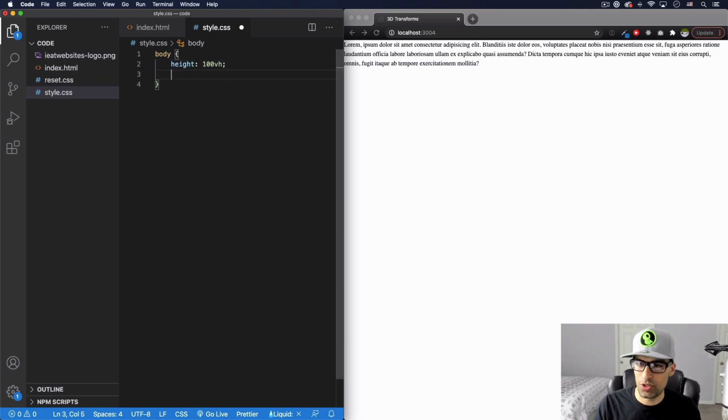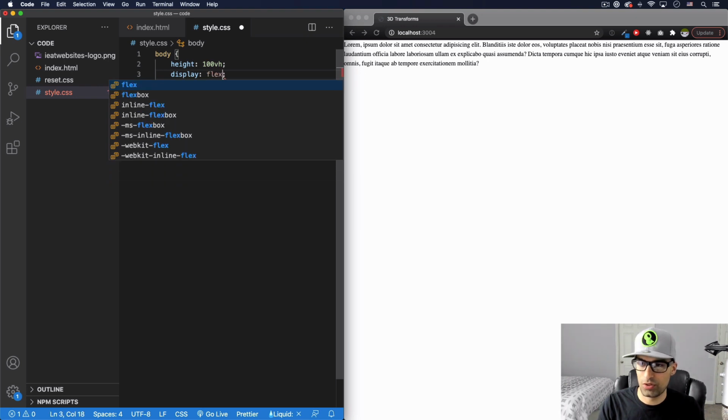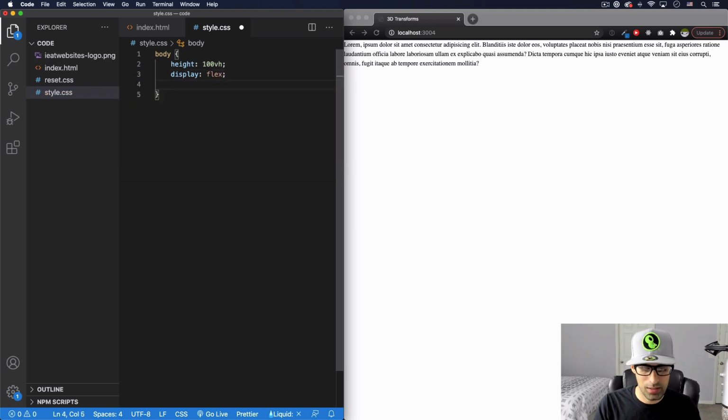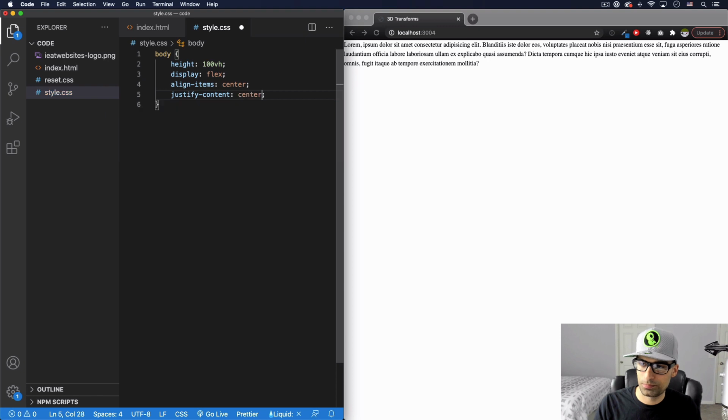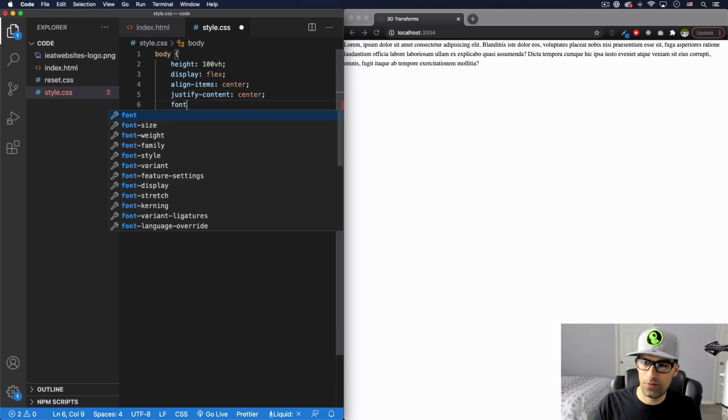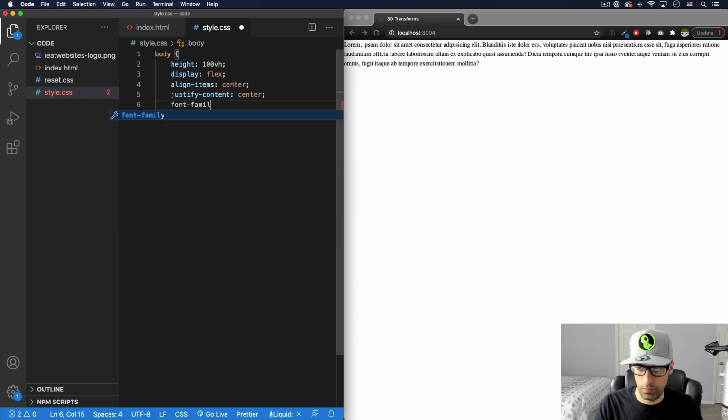Display flex, that's going to help us with centering this whole thing. Let's do align-items center, justify-content center, and font family. I want to change it. I don't like that font, so I'm just going to change it to something simple like Helvetica.